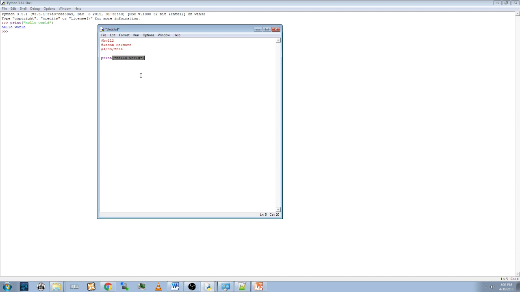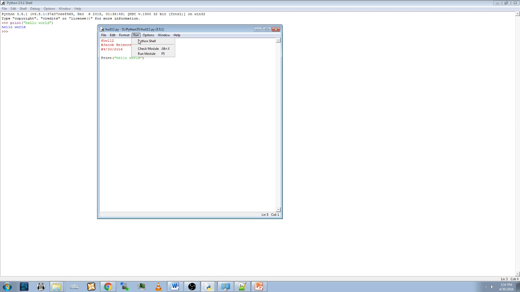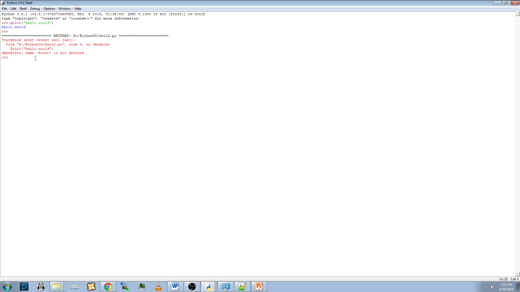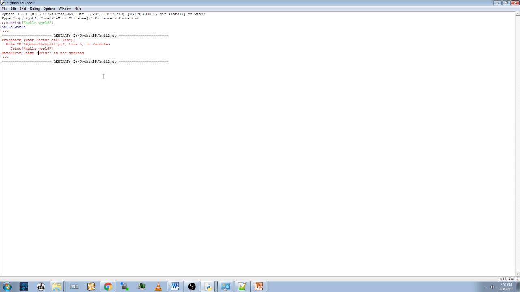Now you may have noticed some things about this statement. First of all, the word print has to be lowercase. If you try and capitalize the first letter, you'll actually encounter an error. So if we save this as 112.py, and if we try and run it, then we get an error. It says print is not defined. It doesn't know what the word print means when we use a capital P. But if we go back to our program and we use a lowercase p and rerun it, then we'll see that our text occurs.